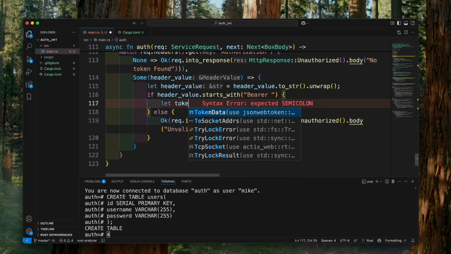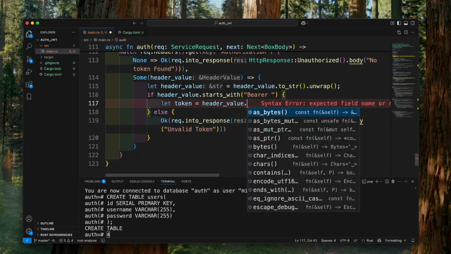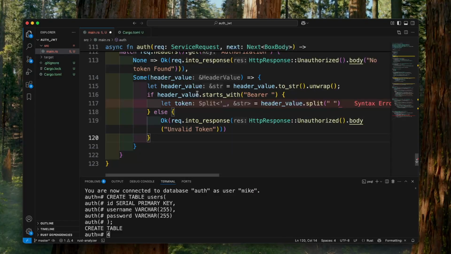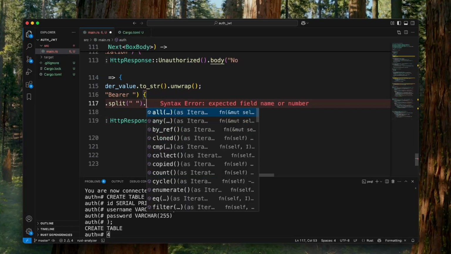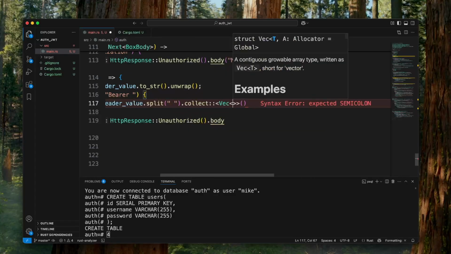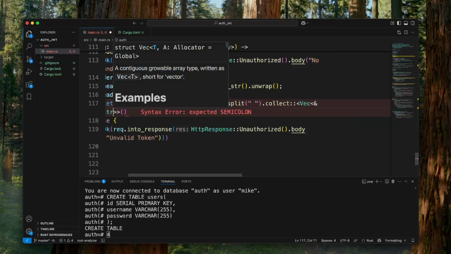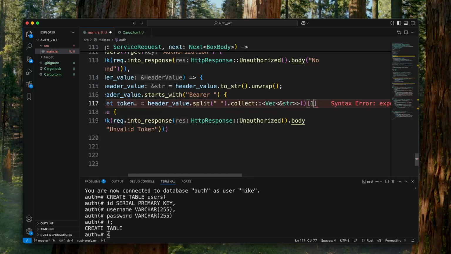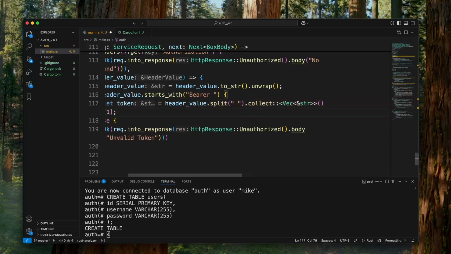So let's create a variable token equal to header value split by white space. It will split this header value. The first element will be Bearer, the second element will be the token. Then we need to call the collect method to convert this into a vector. So we give it a type annotation Vec holding string slice reference str. Then we will get the second element, index number 1, to get the token.